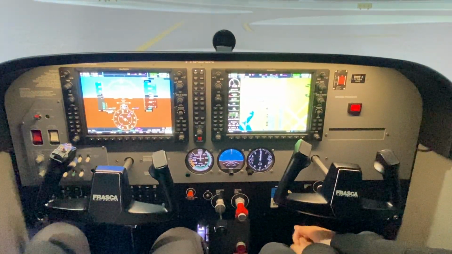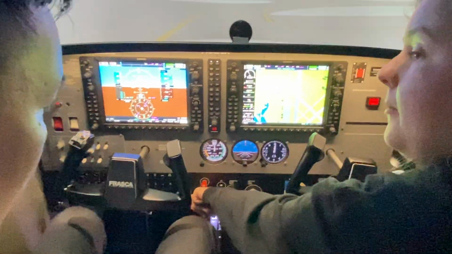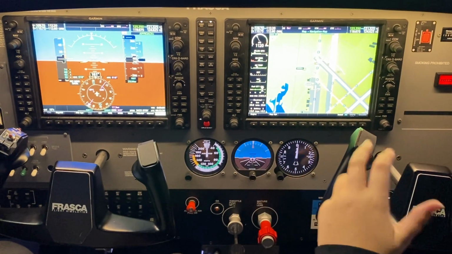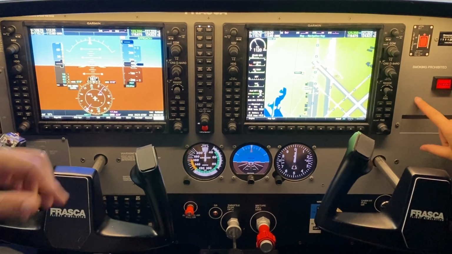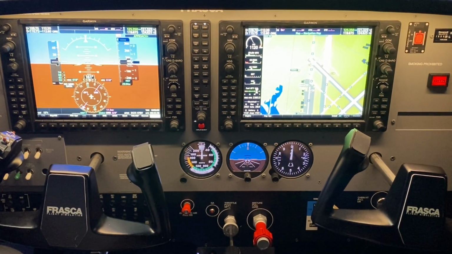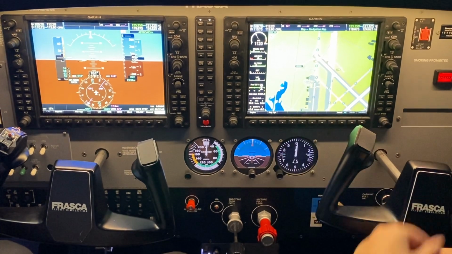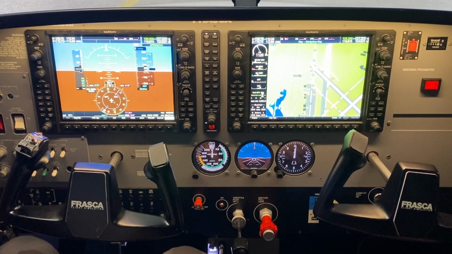So, autopilot can either be, notice how the circuit breaker is popped. So, on this aircraft, the autopilot is inoperative. It does not work. In this sim? Yes, in this sim. So you would either see a placard that says AOA INOP or something, and you would see that the autopilot is pulled out, and you're going to see those red X's there. On the aircraft that we fly, typically the autopilot will be working.